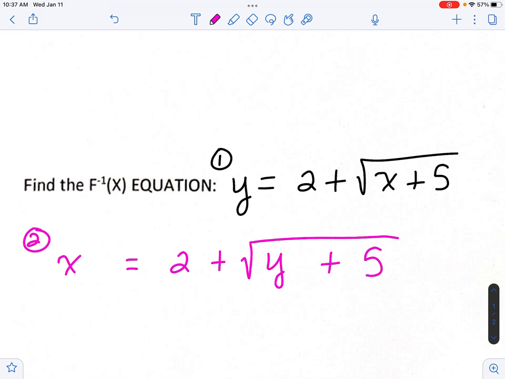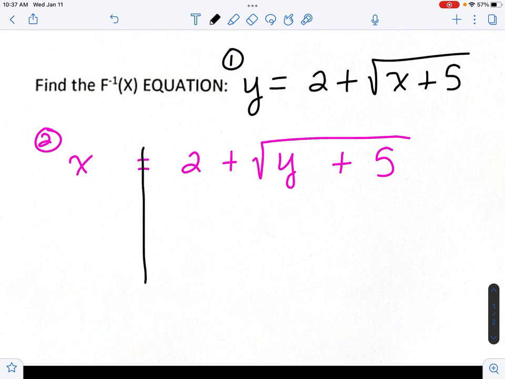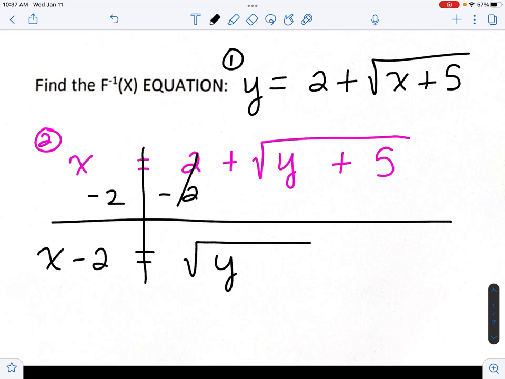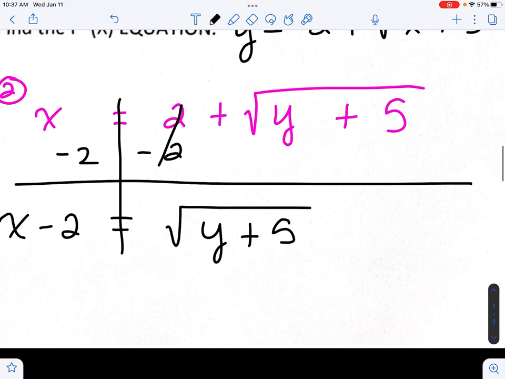The goal is to get the house by itself. The house is the square root. Let's get the house by itself. Let's solve for y. Going to subtract 2 on both sides. It gives me x minus 2 on the left equals the square root of y plus 5. Again, the square root symbol, that's my house. We said earlier, we've established that the opposite of square rooting is to the second power.